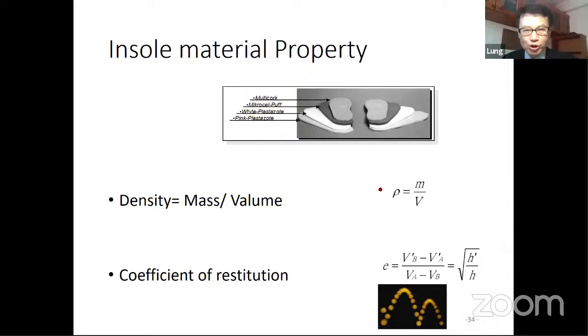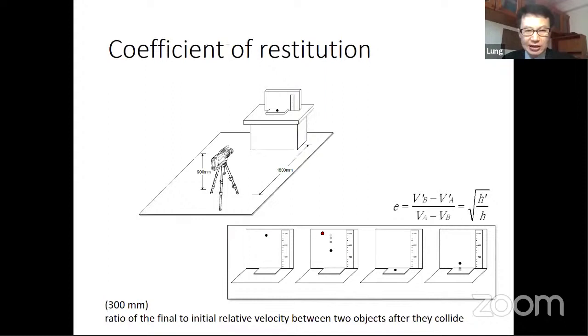And we also try to use the insole material properties, because that is very easy to get. First is density. Density is the mass divided by the volume. This is very easy to detect. This is also easy because when I was in the master program, that was industrial design, so we don't have high technology instruments. So we use a very easy way to get the coefficient of restitution. Use the camera, and you can easily get it. And this is the jump. When the ball jumps on the material, we can easily use the equation to get the coefficient of restitution.